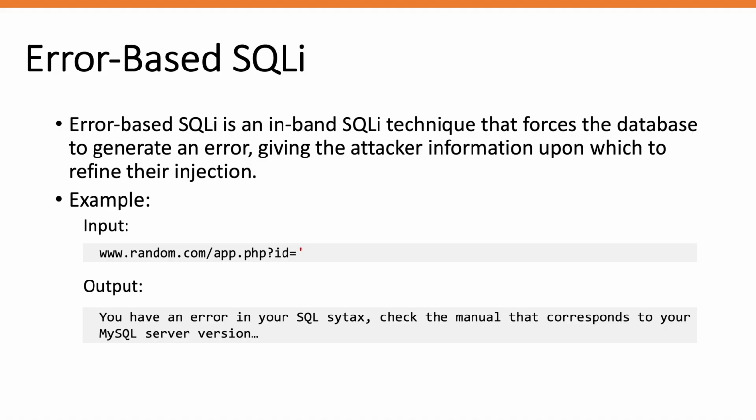And again, in certain scenarios, the error might also give you the query that happens when you put an ID parameter. So what's happening when you put, for example, an integer in the ID parameter, the exact query that happens at the backend. And this way, if you have the exact query, it's so much easier for you to develop your payload versus sending a bunch of requests to the application in order to determine what the payload is. And so this is in-band SQL injection or classic SQL injection because you see the output of your SQL injection right there in the application.